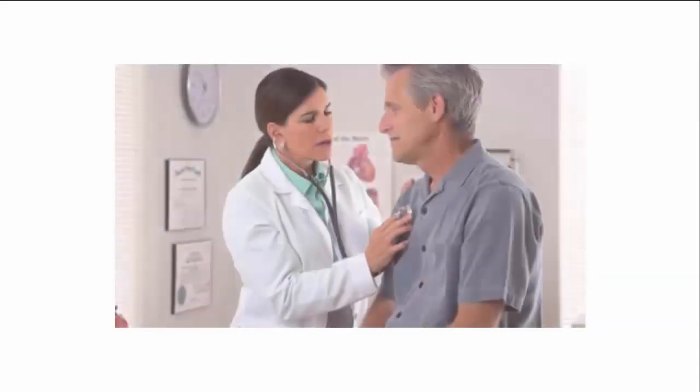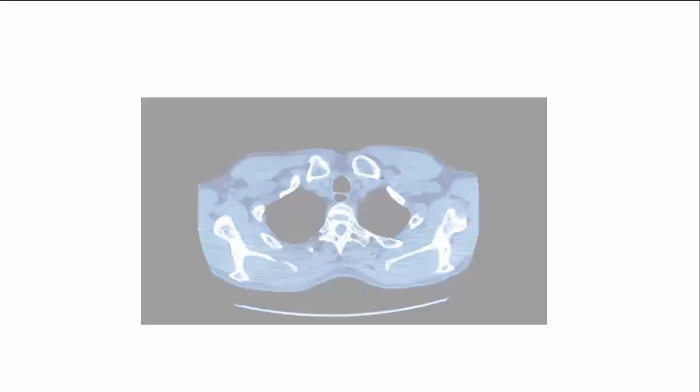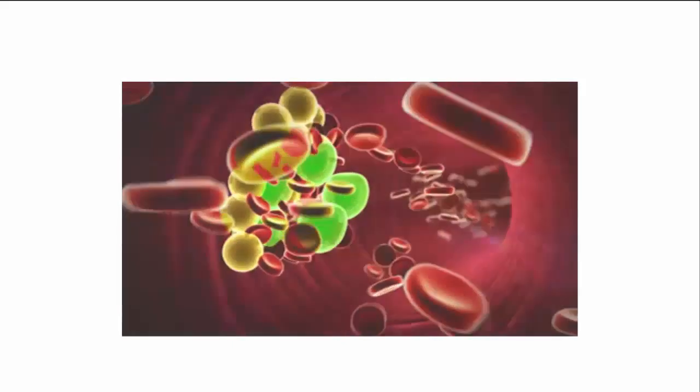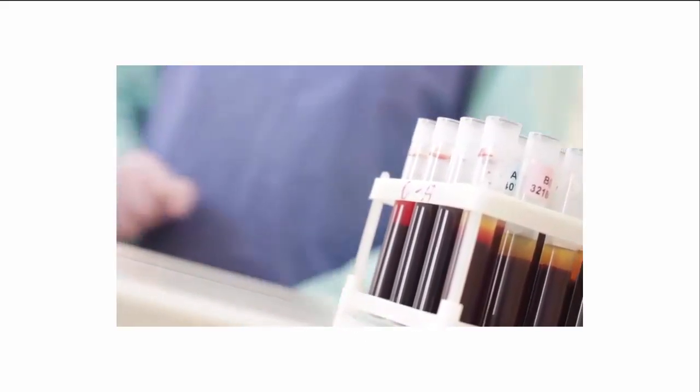Once you notify your doctor about your symptoms, he or she will go over your medical history, perform an exam, and review both your medications and risk factors. You may then undergo some diagnostic testing. Depending on your risk factors and symptoms, the doctor may perform a blood test or imaging study or both. You may have a D-dimer blood test that measures a substance the body creates to dissolve blood clots. If the test shows high levels, you may need further tests to see if you have a clot. If the D-dimer level is normal, you may not require an imaging study.